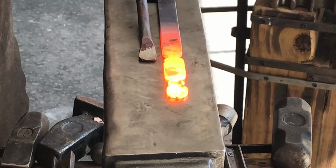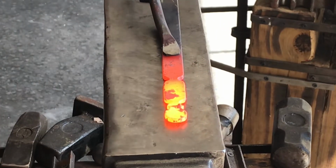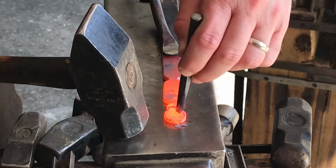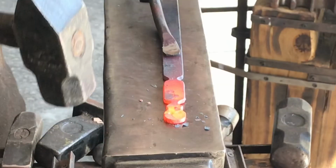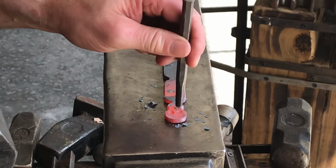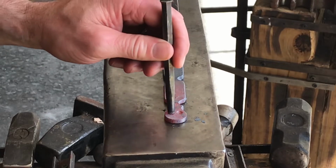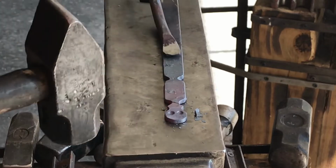Here, the first thing I'm going to do is mark the eyes. Got it in my spring style hold down in the Hardy hole. I'm sorry, the Pritchard hole. So I'm marking in the eyes here. You want to get these even because nothing says spooky like a cross-eyed skeleton.